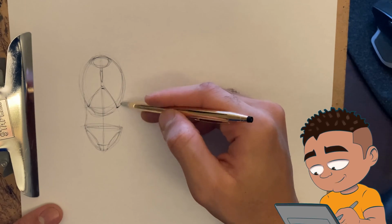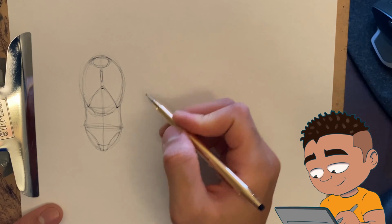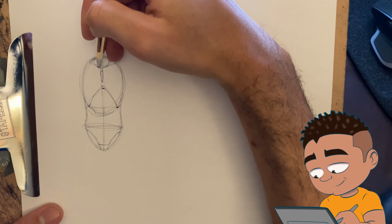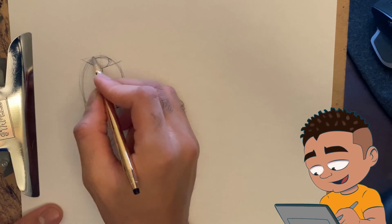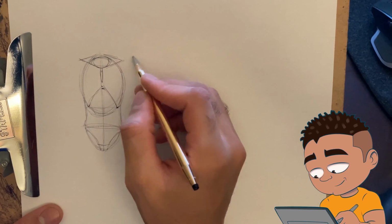Next, we're going to connect both the pelvis and the rib cage together in the middle. And then we're going to draw a diamond shape for both the lats and then the clavicle area. Think of it as like an eye.